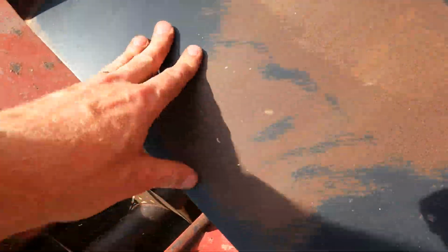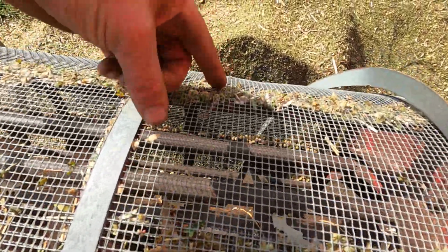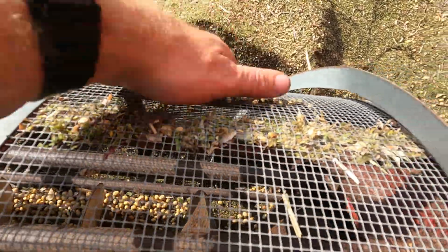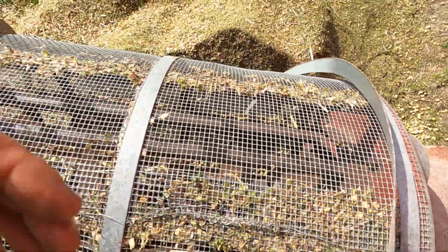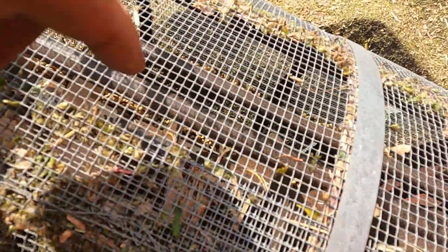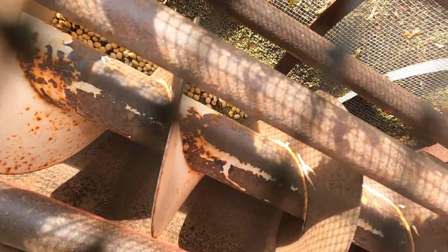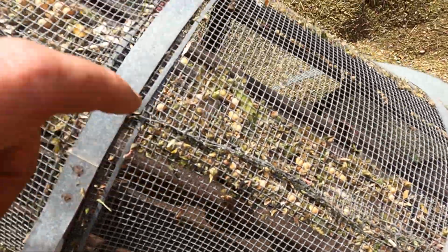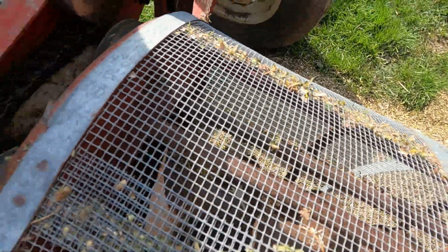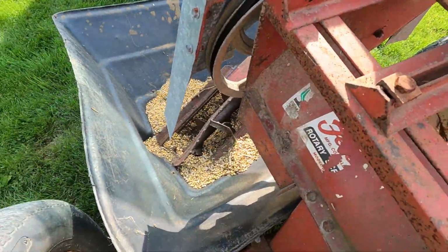So as the grain flows into this hopper here, this auger carries it into here where it drops it on the screen. And as soon as it lands on the screen, all the small seeds of course fall through. And as this thing spins, it dumps that seed onto, there's like a rail under there. It's hard to see, perhaps. And that rail, the seed can fall off it, so it just keeps on dropping it onto that rail as it comes further and further up this thing. And eventually it puts it through and drops it into there.